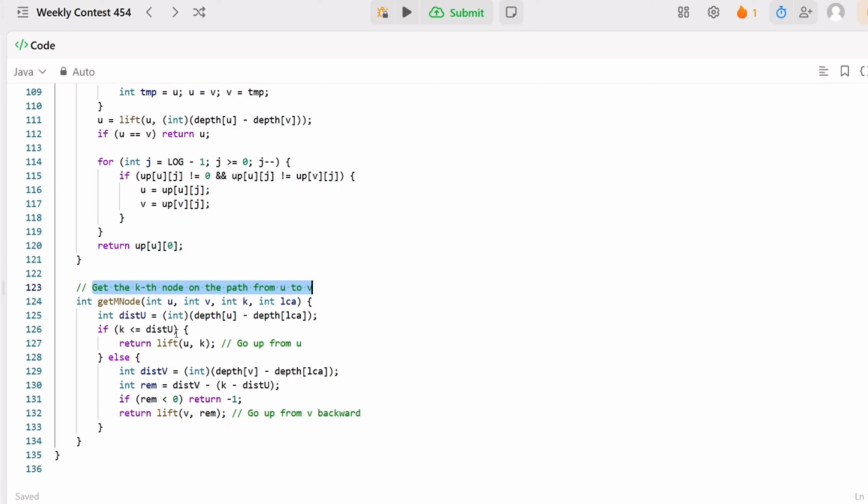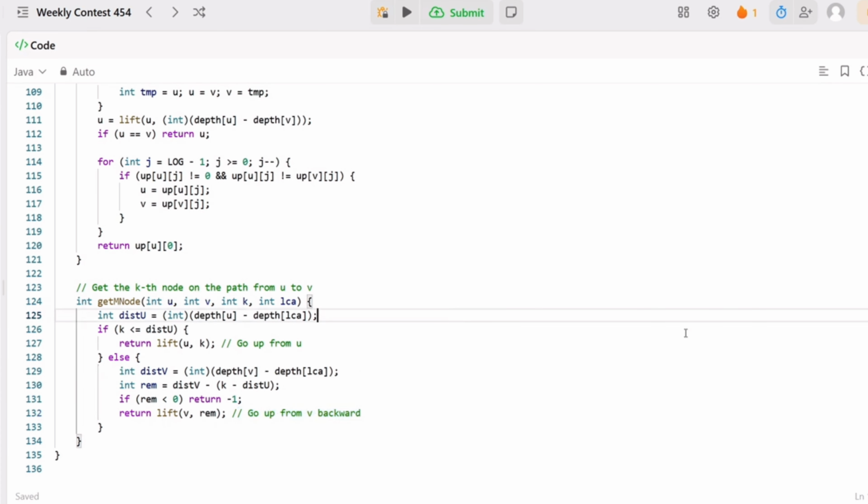So in this case, we just want to return the node k steps from U towards V, and then we'll go up from U if it is within its part, else we'll go backward from V. We just want to go backward from V and go up towards the LCA, right? And this is our purpose. So we are going up from V backward, right? I hope you understand, right?